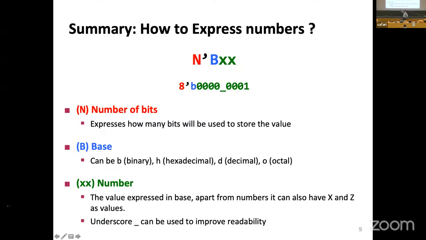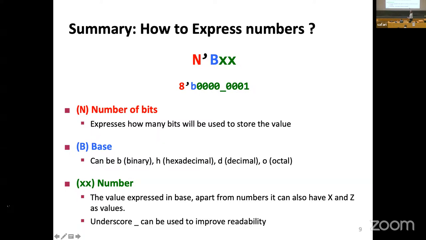So we start with N that always says how many bits are needed. So this is always in number of bits. In this example, we are talking about the 8-bit number. Next comes the base. Although I express the number in bits, the number can be expressed in some format that you are more familiar with, happy with. So this could be binary, could be hexadecimal or decimal. If you're really into this, it can also be octal. Anybody remember what octal was? Great. Who wants to? No, okay.